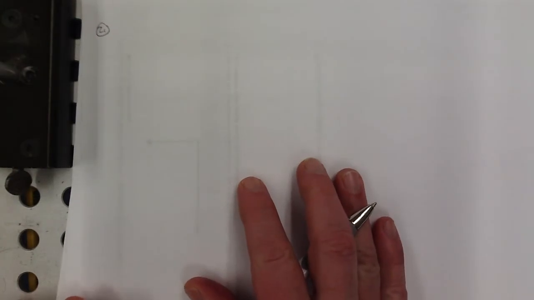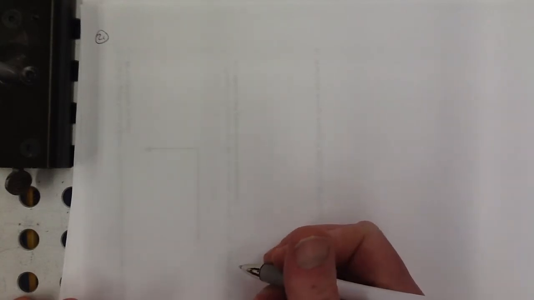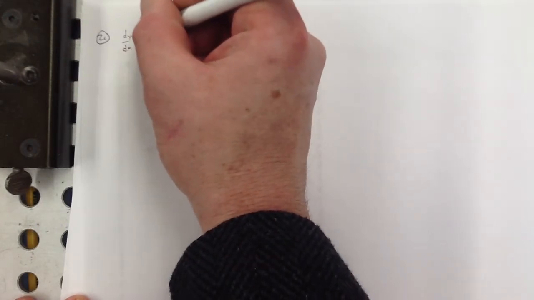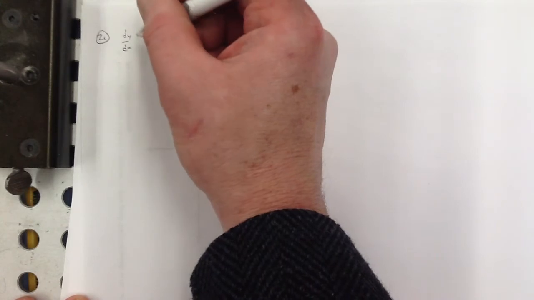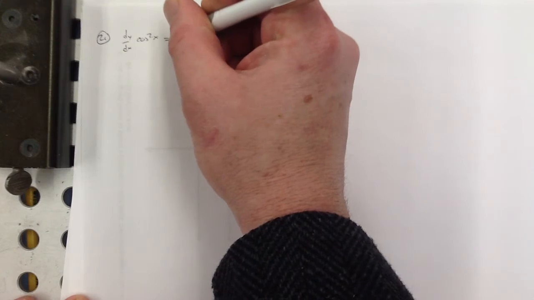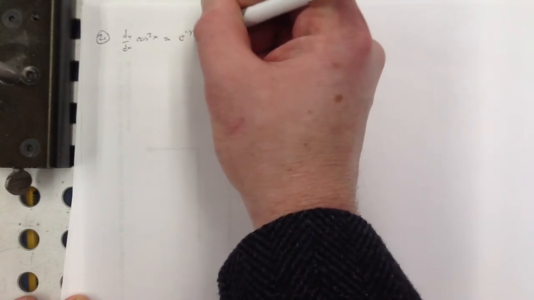Number 21. We have some crazy stuff here. Okay, so for this one, the first thing we need to do is have this written out in such a way that we can actually separate things by multiplication and division. So I'm going to get the thing with the derivative on one side and the other thing on the other side, like this. That is what we're going to do.